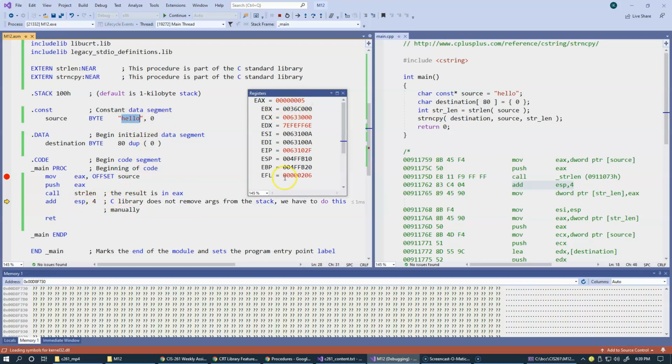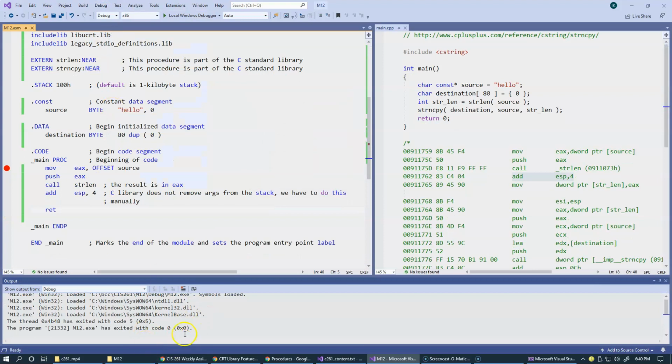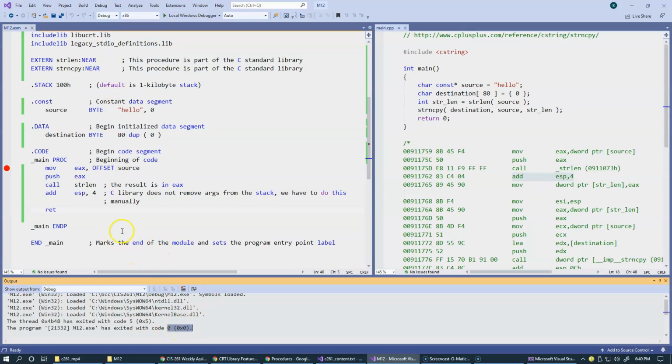So now we're going to maintain the stack. The stack pointer will be incremented by 4 over here. I step over, and you see that it got incremented by 4, which is the original value of our stack pointer upon entry into our main procedure to begin with. So now we should be ready to return safely and nicely from this program. I'm just going to verify by saying debug, continue. If I continue my program, it just exits nicely with code 0. So everything looks good.